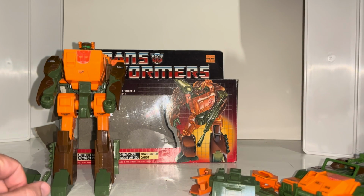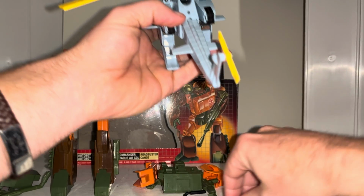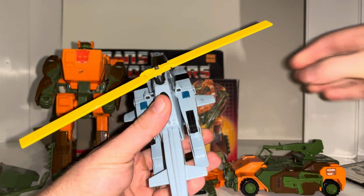In fact, let's bring in, just very quickly, I want to show you how big these deluxe Autobots were. And I suppose one of the main reasons why I really like these is because I never had them as a kid. They were not released in the UK at all.